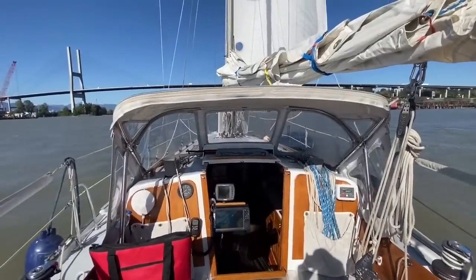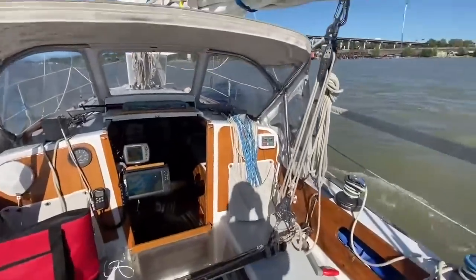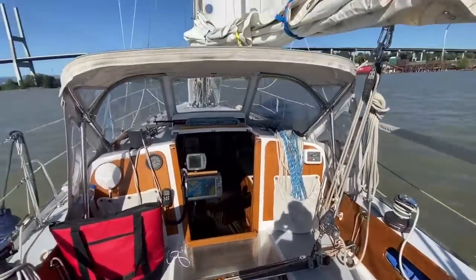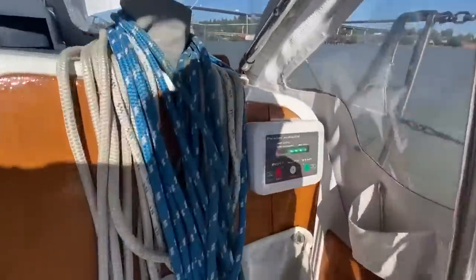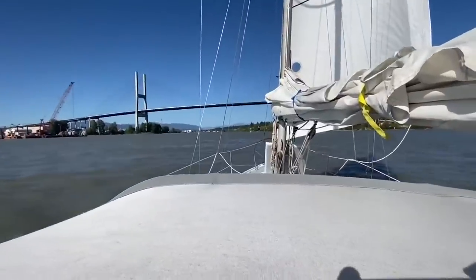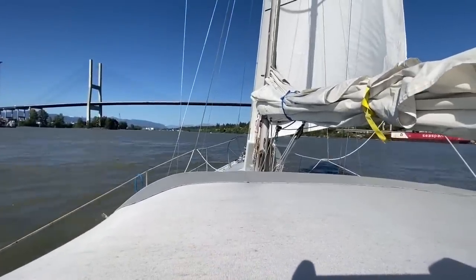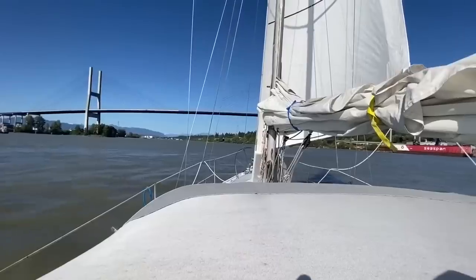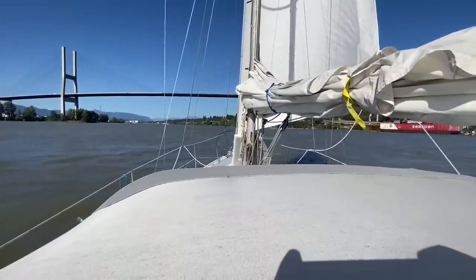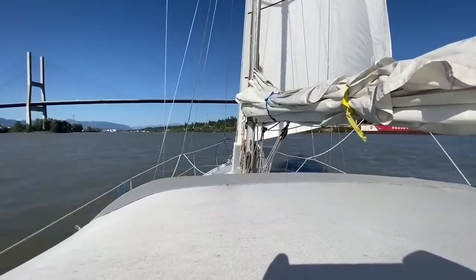I turned around. I'm headed up the river now. Tide's coming up, and I've got full Genoa out right now. We're running on Pelagic Autopilot and it's following the wind, maintaining my course. We're only doing about three knots — just a little bit of wind on the Windex right behind us, and diesel's idling at about 1,000 RPM just keeping me moving upstream.